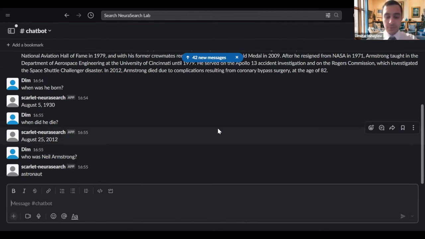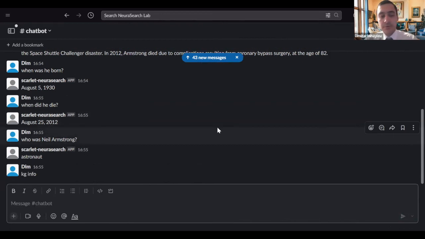So yeah, I mean that's pretty much what it is. So for example, we could do KG info. This will probably take a second to run, but essentially what it does is it goes through the knowledge graph and pulls everything that's related to the lesson. So entities, terms, definitions, basically any relationships that we have to this lesson will be pulled and presented to us. We just need to give it a second. It'll probably take 10-15 seconds.